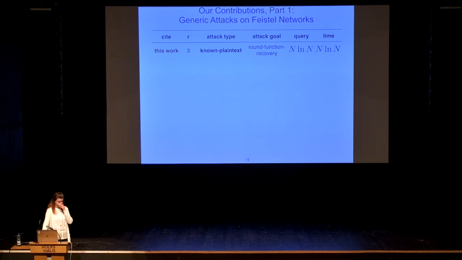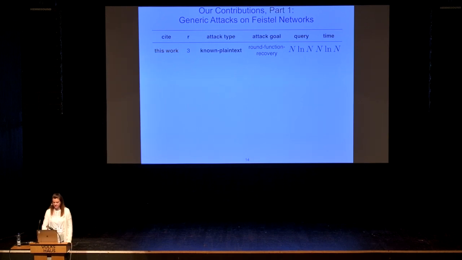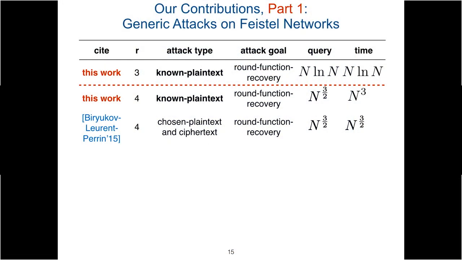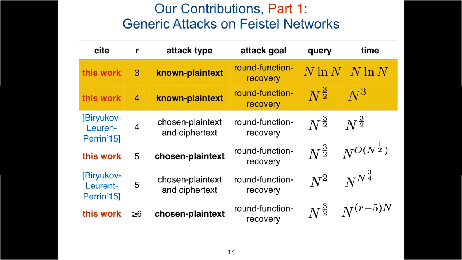I will now talk about the three-round Feistel network attack. As far as I know, there has been no prior work on this in terms of round function recovery, and our attack is a non-plaintext attack. For the four-round attack, I will use this three-round attack to develop a four-round Feistel network attack. There is another work by Biryukov et al. that recovers round functions with even better time complexity, but their adversary is more powerful than a non-plaintext adversarial model — and to attack FF3, we exactly need the non-plaintext model. Our work can also be generalized to more rounds — five, six, maybe more.